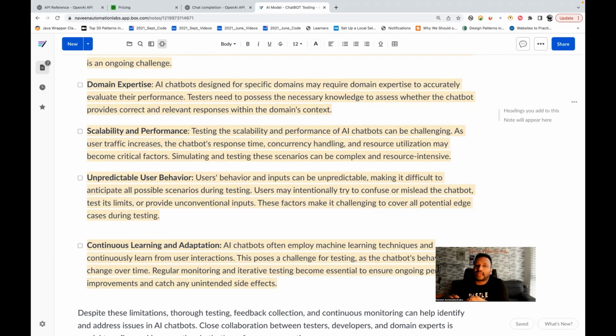And then we're actually trying to train it with the wrong input or wrong data. So this is also confusing and misleading the chatbot. So make sure you provide unconventional inputs, misleading inputs, confusing it. These factors make it challenging to cover all potential edge cases during testing.